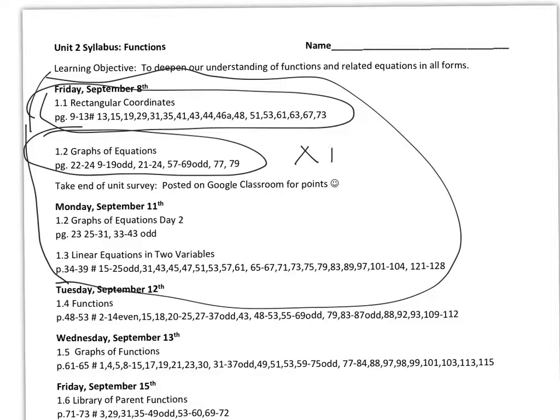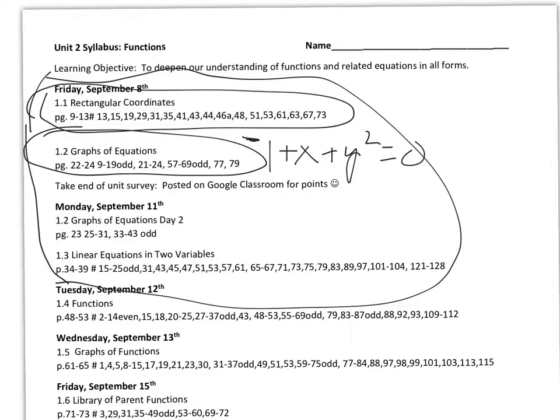So let's say I give you this equation right here, and it says find the x-intercept. You're going to plug 0 in for y to find the x-intercept. Let's make it a little more challenging. Let's do plus 1. Okay, so if I said find the x-intercept, you plug 0 in for y, or let's make it minus 1. So then you get x equals positive 1, so your x-intercept's (1, 0).